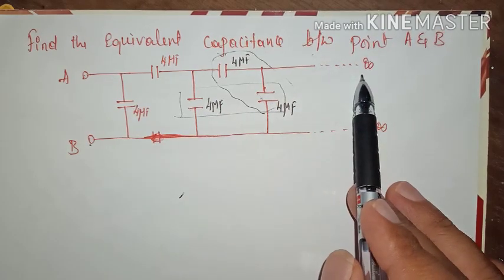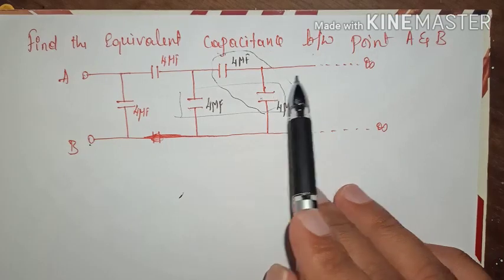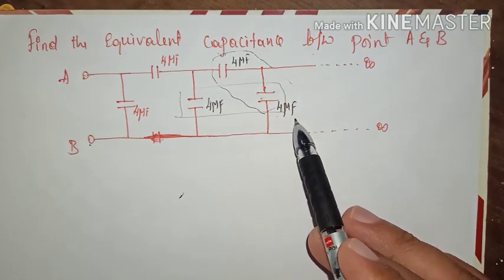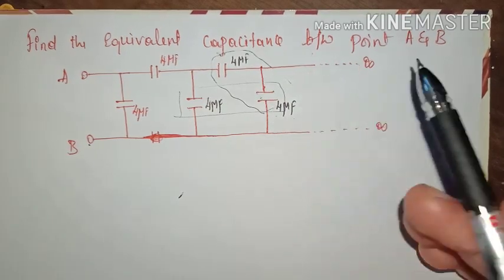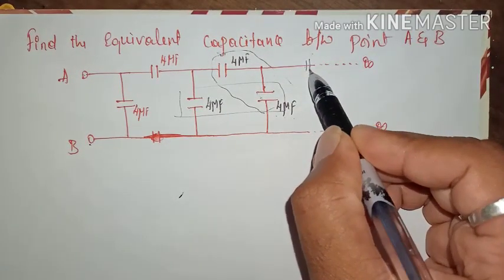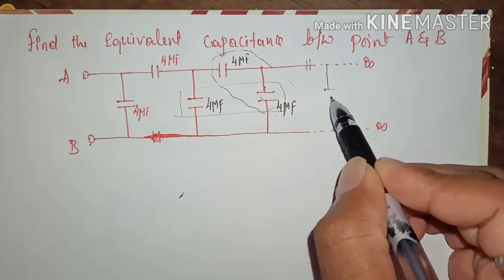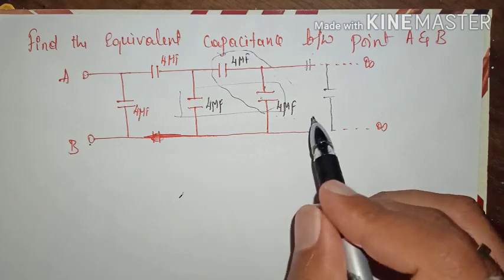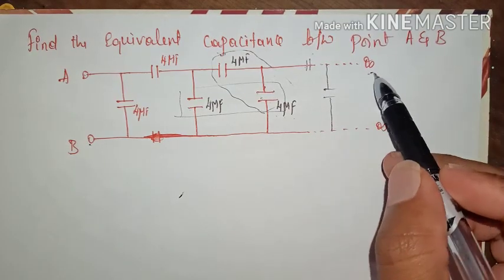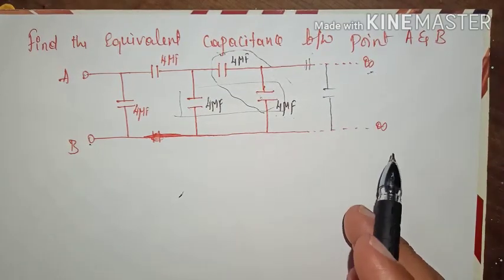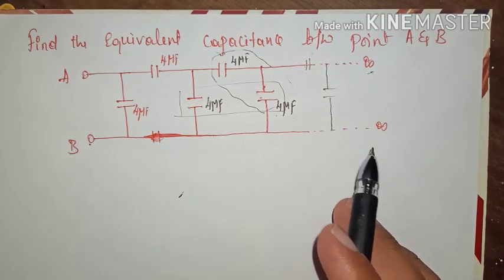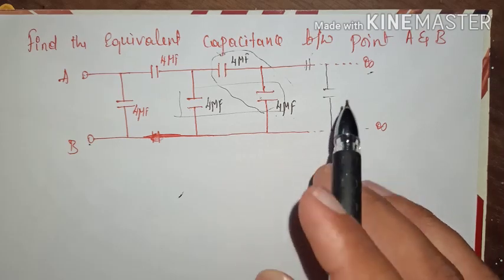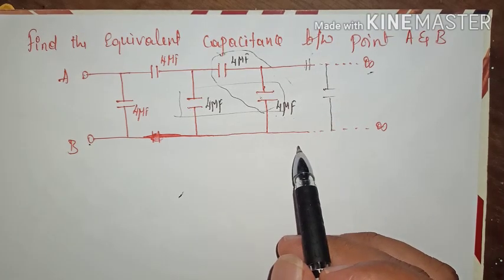Actually, I have shown it here as going till infinity. It means there will be one more connection with a capacitance of 4 microfarad, right? Next, definitely there will be one more series and another parallel capacitance connected to this one. Is that only one? No, there will be another one till infinity. It means we don't know exactly how many terms. It doesn't end here itself, so that's why we have taken it as infinity. Then how do we find the equivalent capacitance here?